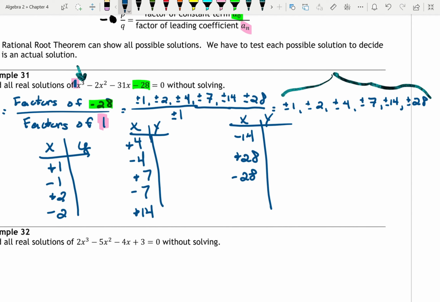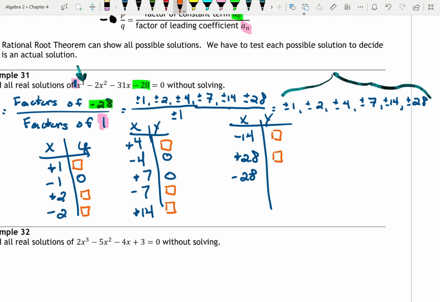And you could just plug all of those numbers in. Now I plugged them in just so we can move quickly. And whenever I plugged them in, I got a 0 for the negative 1, a 0 for the negative 4, and then a 0 for the positive 7. All of the other numbers were not 0. So you would plug these in and you would get something that was not 0.